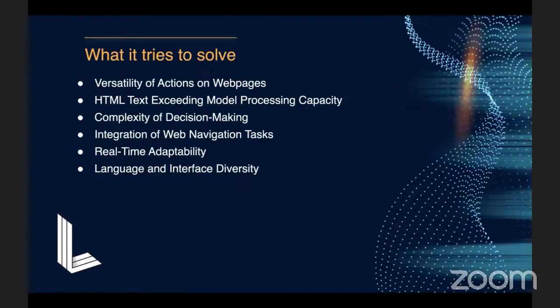As we know, this is a general language model designed for web navigation, to automate tasks on real-world web pages. It targets improvements over prior versions like WebGLM.